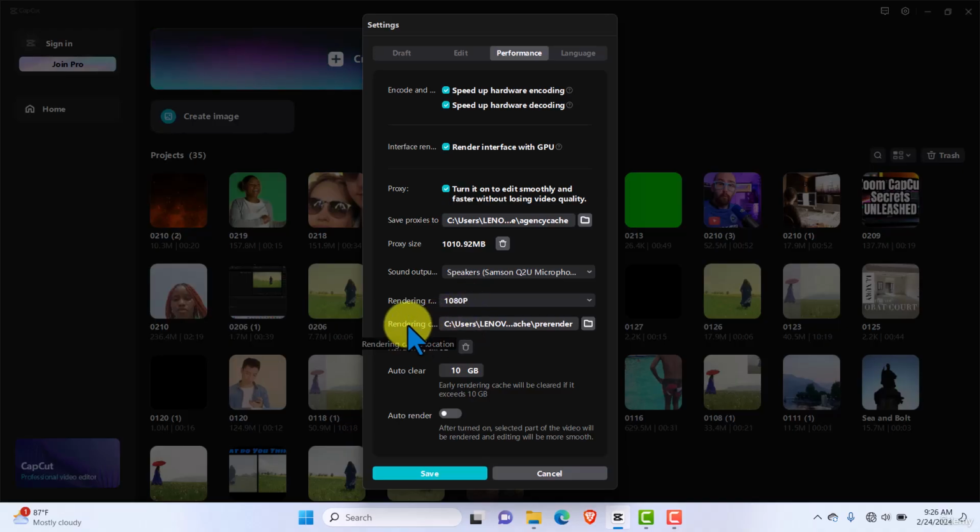And the other one I would look at is the proxy side. After a while, you have files like this. You can delete that also once you're done working with the proxy file. But if you know you're still going to be working with the proxy file, then you need to turn that on and don't delete that until you're completely done. And once you're done, you hit save.